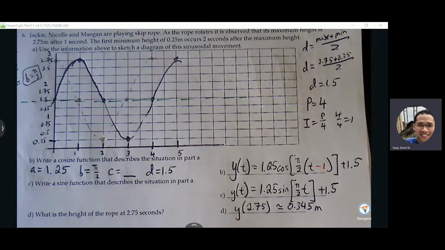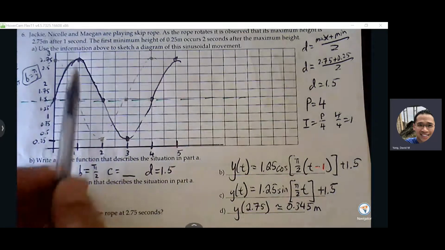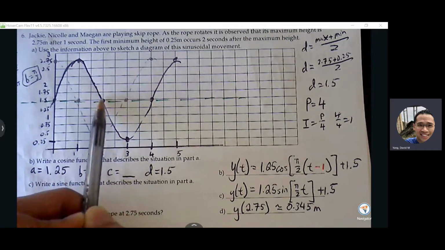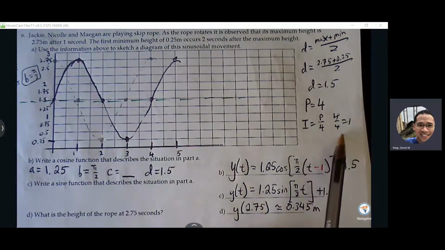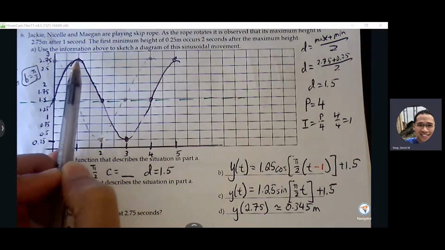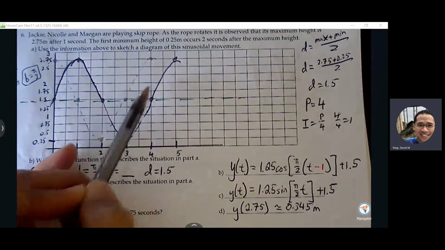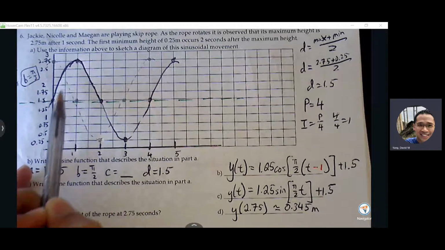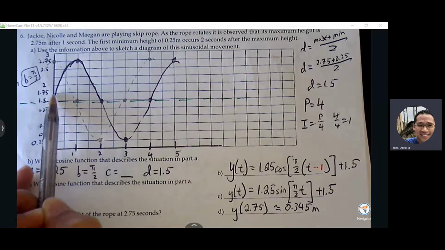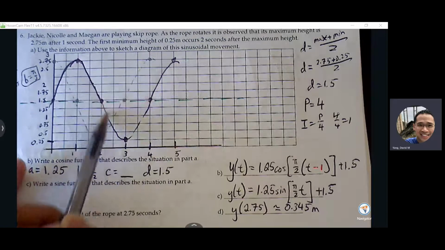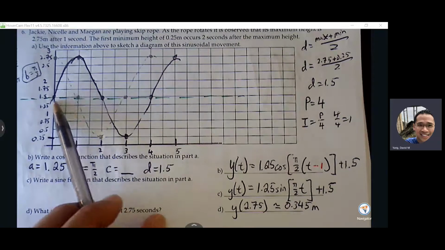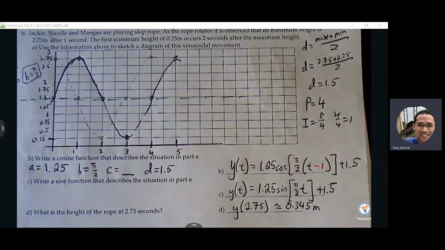Yes, question. Can you explain C again? Why would it not be a phase shift? Okay, so we know that this graph, I have it as a max, right? And what's my interval? My interval is 1 second, right? And the way that it works is it goes from max to midline, minimum, midline, max. What if I move to the left of the graph? I was in midline, right? And if I draw that graph, then I see that, oh, this is a nice sine graph without any worries about my shift. So I didn't have to worry about any shift because this graph is already a sine graph.